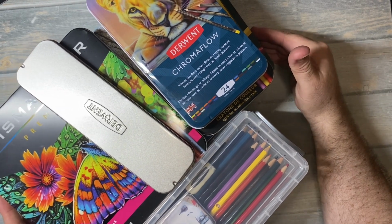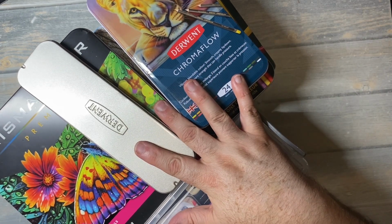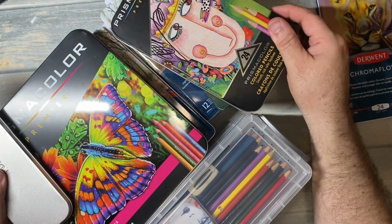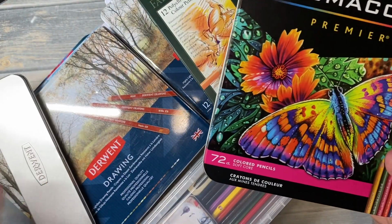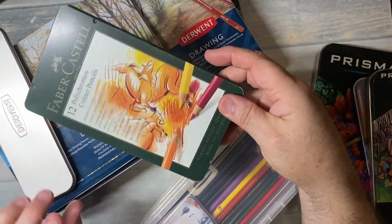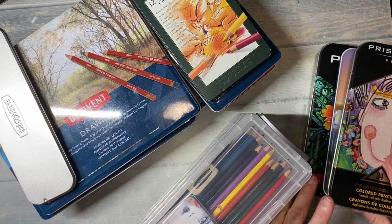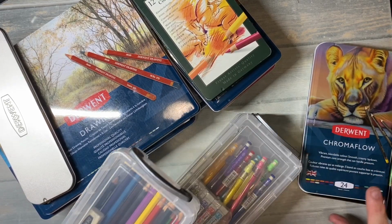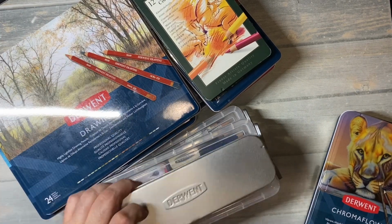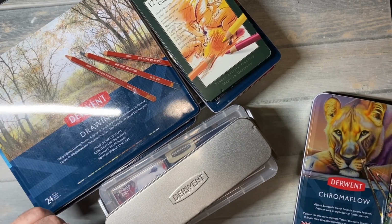So, do you guys have a collection of colored pencils like I have? Even this, I think, is a bit extreme. If I was to release some of them, I would probably let go of those. I'd probably let go of those. And even though I'd hate to say it, I'd let go of the Prisma. I would keep the Derwent, I would keep the Faber-Castell, and I would keep this Prismacolor, but I think I would let go of these. I could let go of these and be fine. I could even let go of these and be fine. That would be a manageable set of colored pencils to keep.